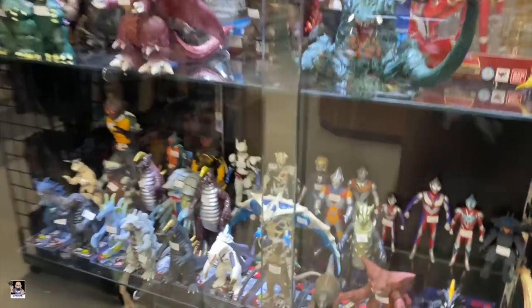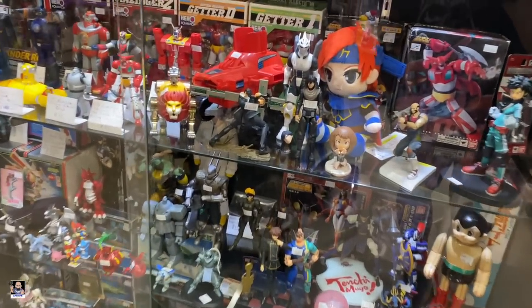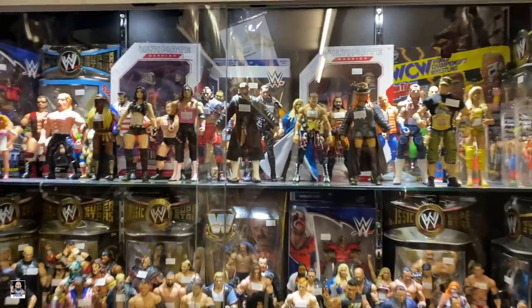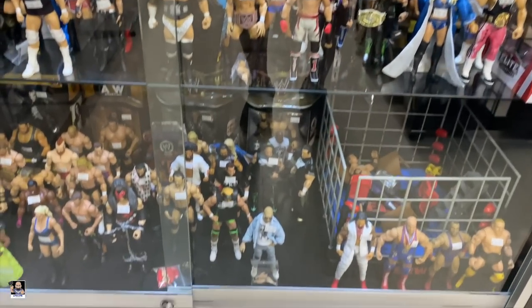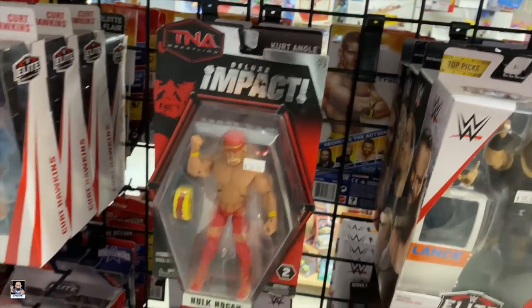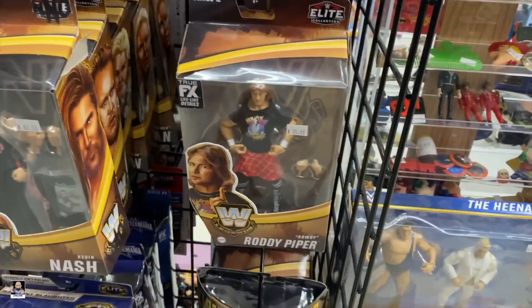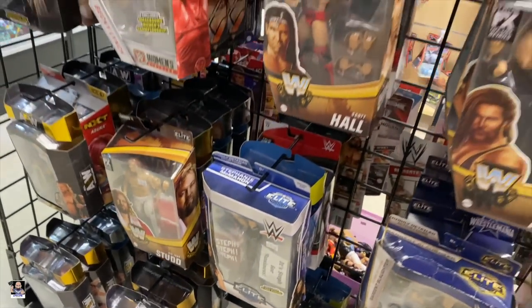Check out this section - got some Godzilla stuff. Jaegers - I like that one. Got some Dragon Ball and we got wrestlers. Wrestlers everywhere - wrestling figures look cool. I'll be honest, I'm glad I'm not in that rabbit hole, but they do look cool. Hulk Hogan, Bret Hart, Scott Hall, Kevin Nash, Piper, Stephanie McMahon, Big John Stud - very very cool.